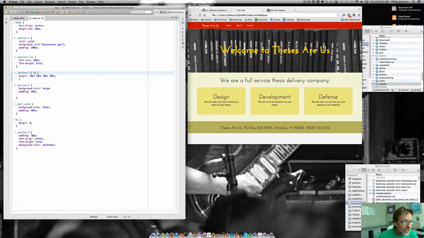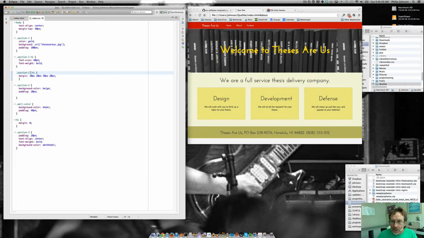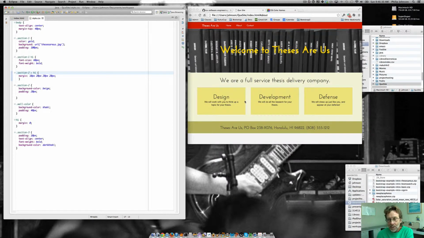So, just to see what the impact of that is, we can remove this, and now we see that we've actually impacted the margins not only at this h1 level, but all h1 levels inside section 2. I didn't like that, so I added this CSS greater than sign, so that it was only this first level of h1. I'll save it out, and things look, at least in my opinion, better.